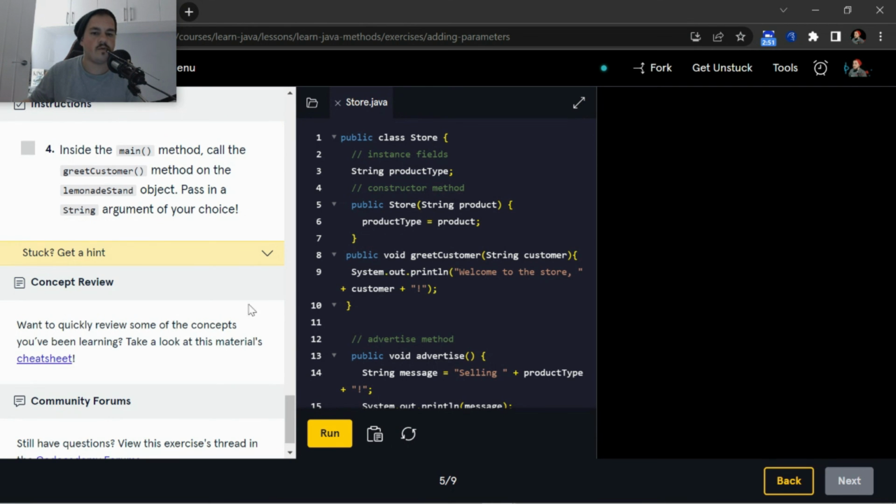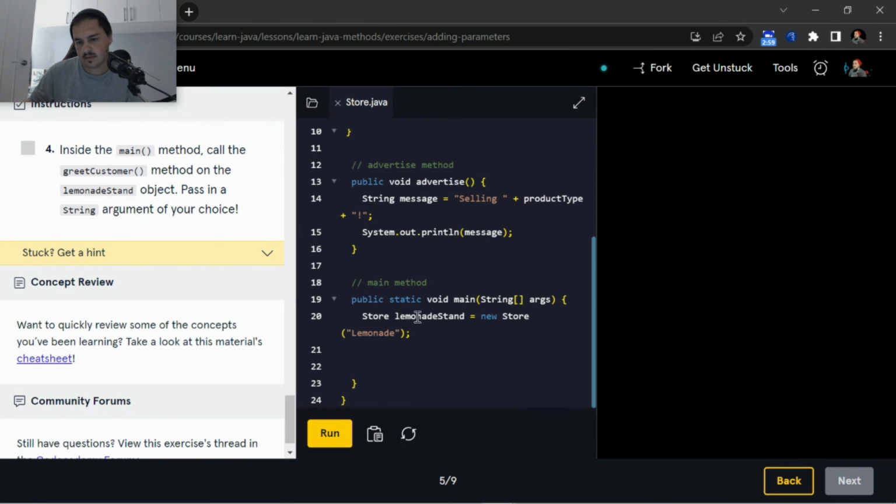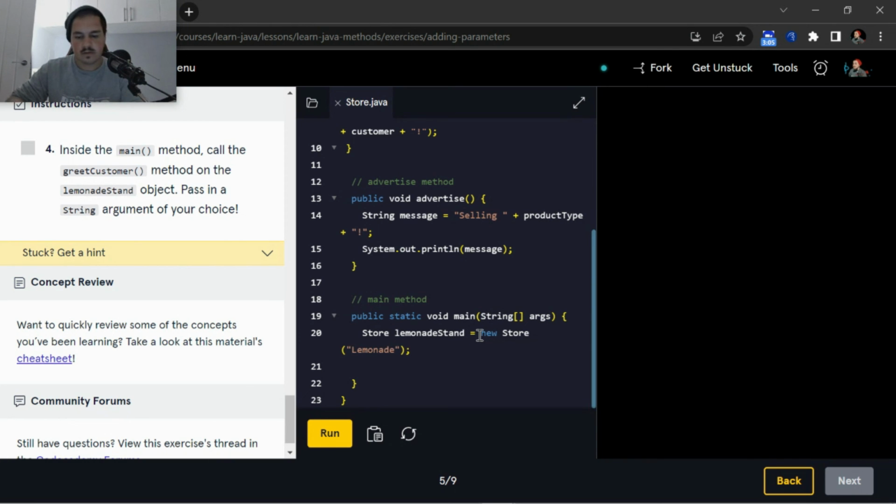Okay, so number 4, inside the main method, call the greetCustomer method on the lemonade stand object, passing in a string argument of your choice. So inside the main method, the lemonade stand dot greetCustomer.